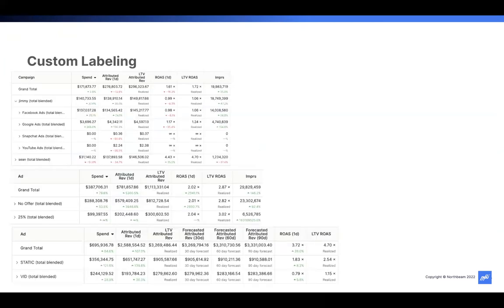And then, of course, the sales tab, the quick pivot tables. This is the most important reason that we do the labeling. It gives you those quick views of things you care about. A couple that I love and have talked about before: this brand here has custom labels for their different managers. Jimmy manages acquisition, Sean manages retention, and their CMO gets a nice high-level view of how both are doing. Another one in here is offer structure, whether that be no offer or 25% off.